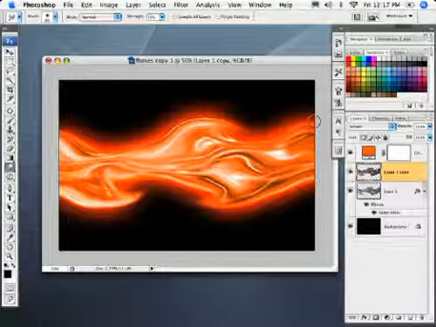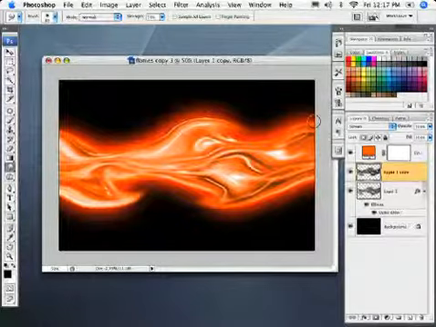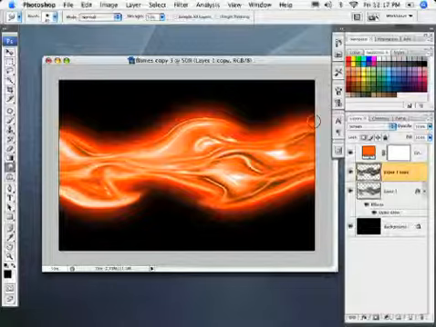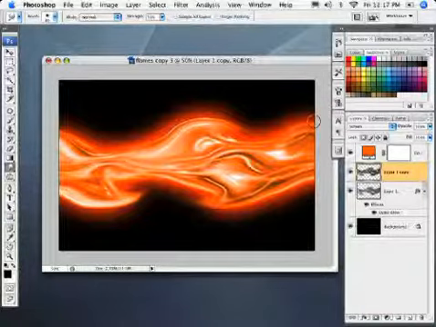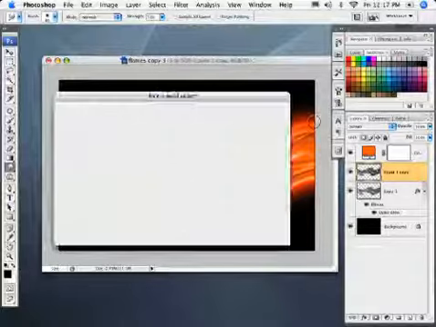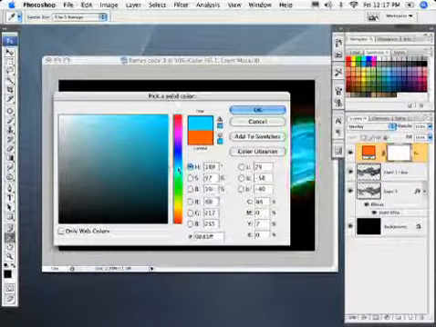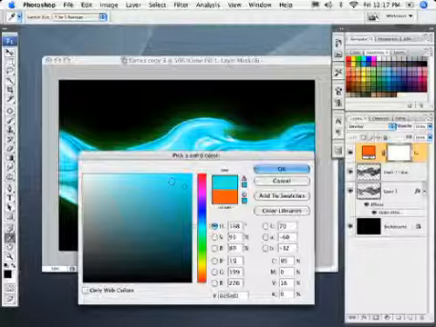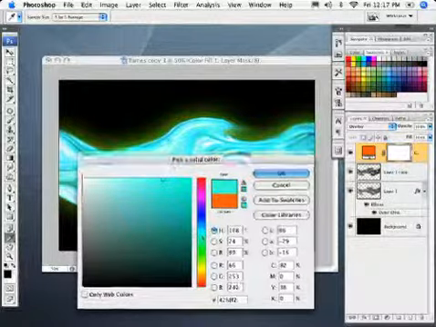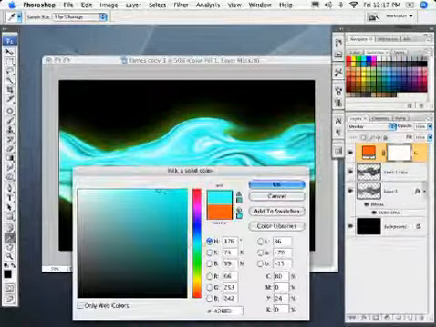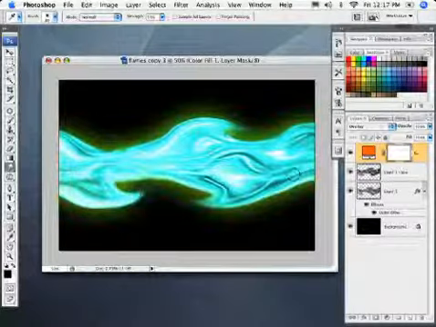But what I wanted to do is encourage you to use this tutorial as a basis to start your own, create your own variations of different types of fire effects, and certainly experiment with different colors. I mean, what if we went in here and changed this to maybe a really harsh blue? I mean, look at that. That's giving us kind of an interesting effect. Just like that. So we'll cancel out of that.